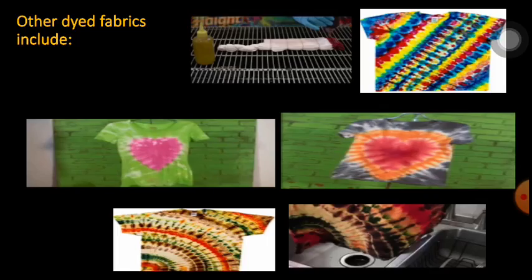Now, other dyed fabrics include this, which will be your end product. After you've carried out all these processes, this is what you'll be having. Is that clear? This is your tie and dye. If you want to wash your fabric after all that, you can also wash it. So take a good look at it.